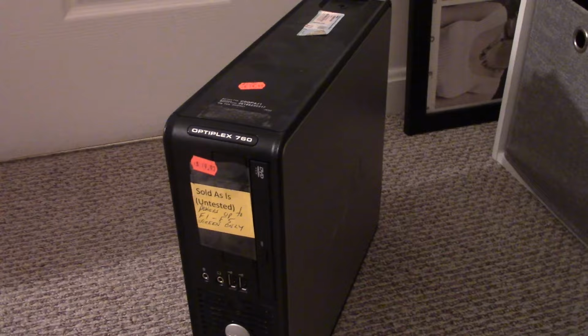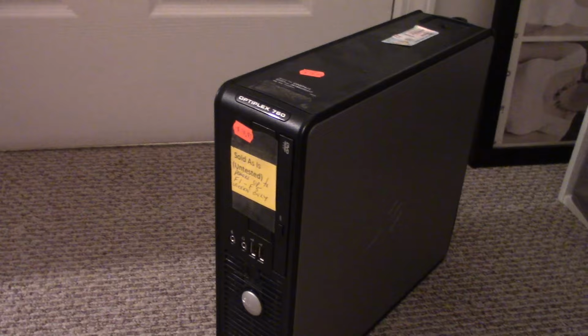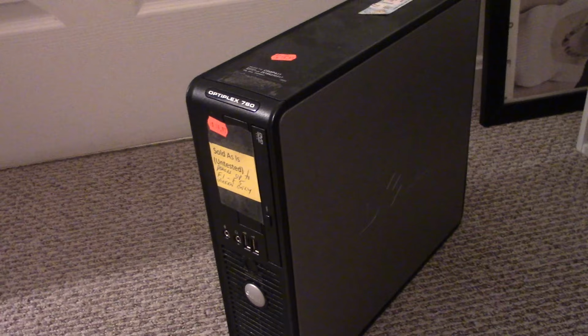I mean, I know, realistically, it's probably in an office. No one's going to touch it, but still, don't do that. But yeah, that's where we got this PC. 20 bucks at a thrift store. So, that's a good start.